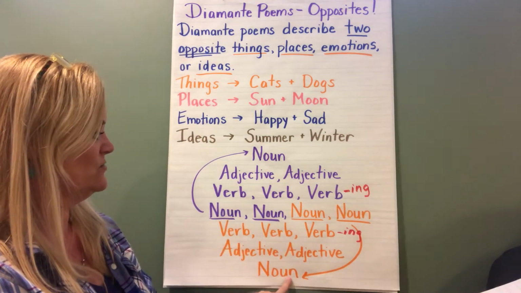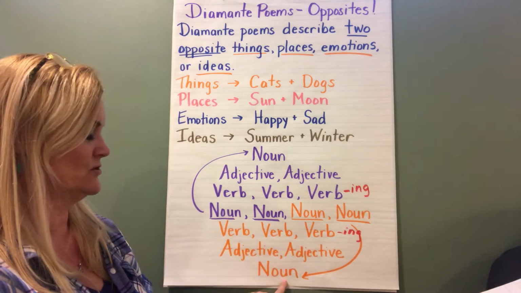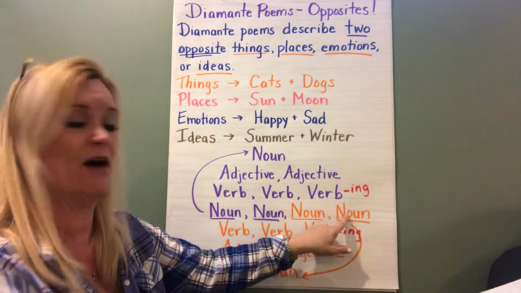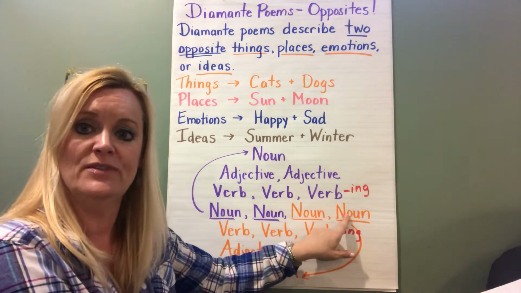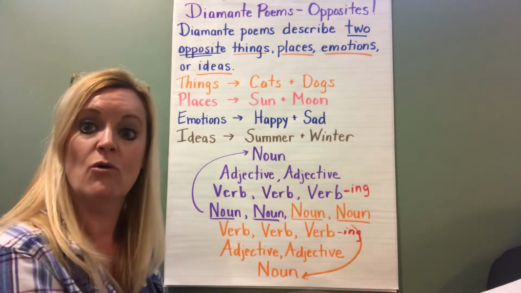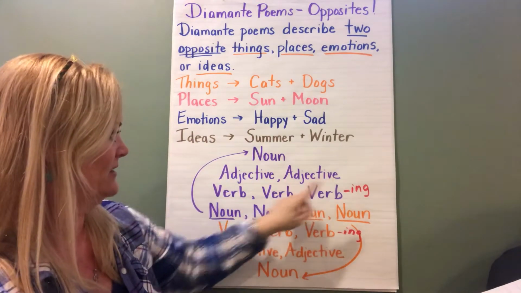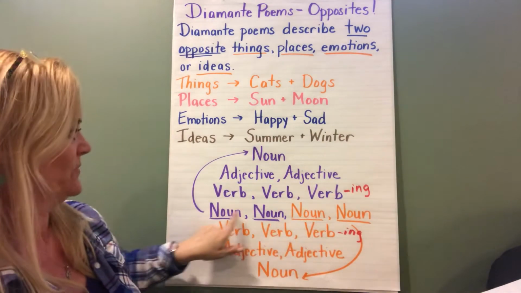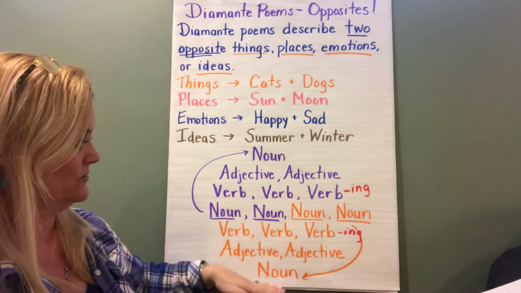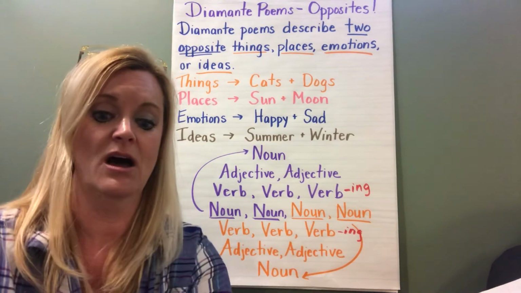So if you want to do the noun, your opposite word at the bottom, and then write your 2 describing words, and then your 3 ing words, and then save the 2 noun words for last, you can do that. You just want to make sure that maybe when you write out your poem, when you do a rough draft, you have 1 line, 2 lines, 3 lines, 4 in the middle, and then going down you have 3, 2, and then 1.